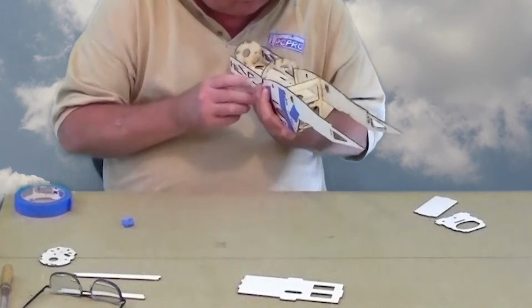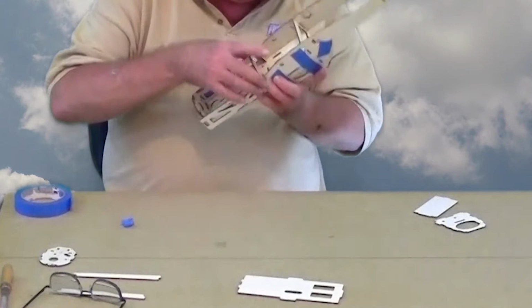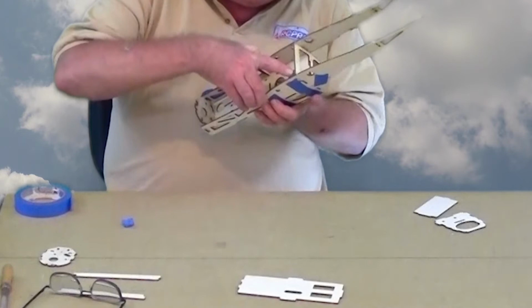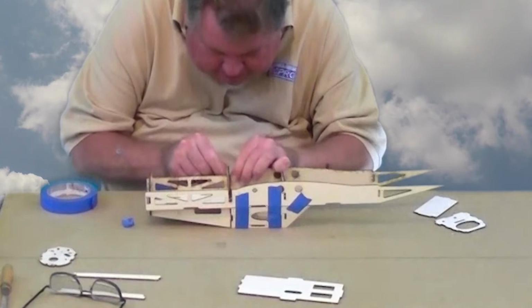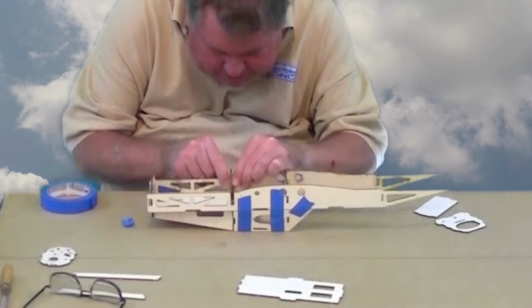And that's the top of the cowl support. Get it flush with the outside. And just to be sure it stays flush, there's a little gap, so I'm going to put some tape there to keep it lined up.